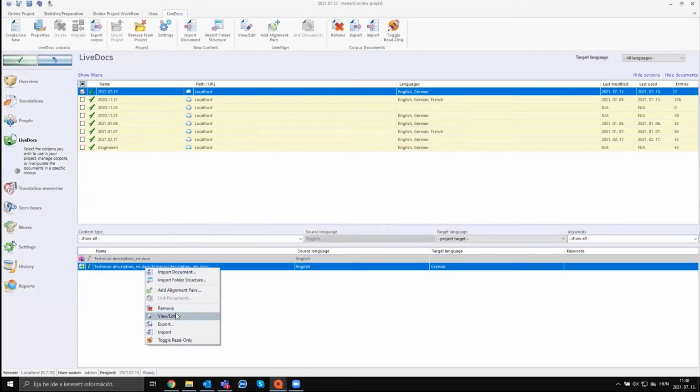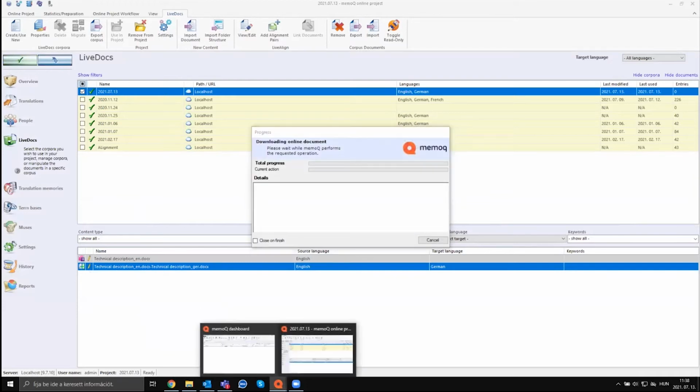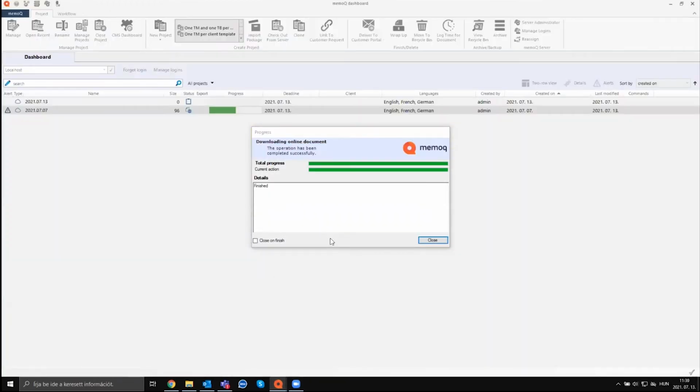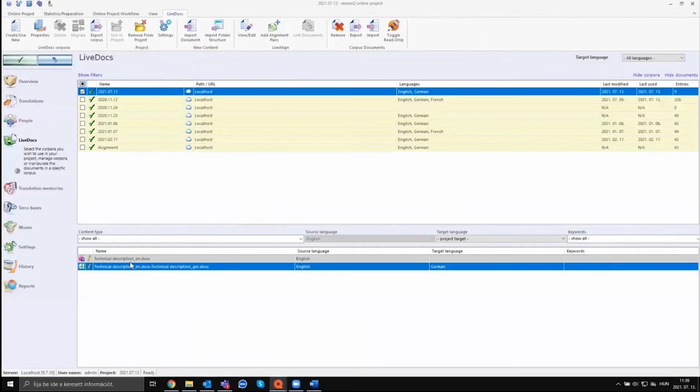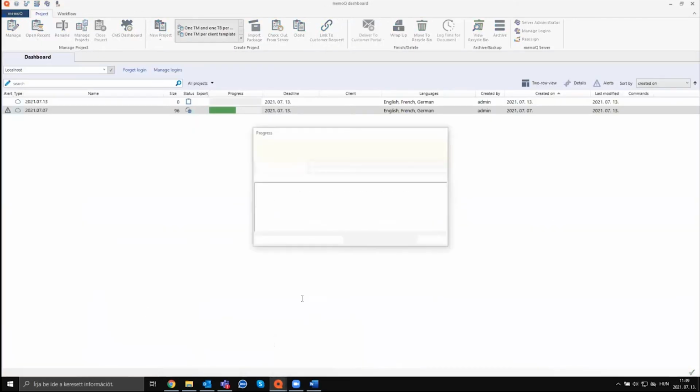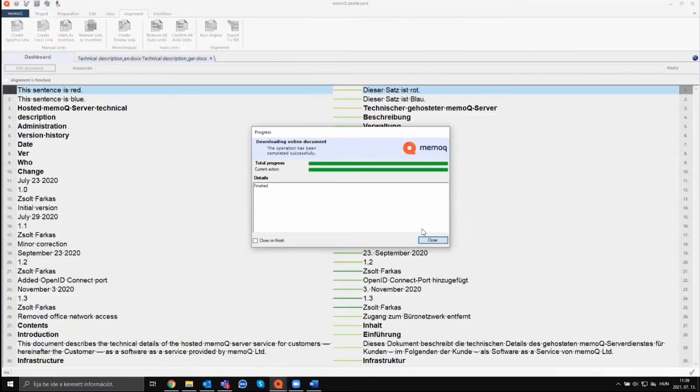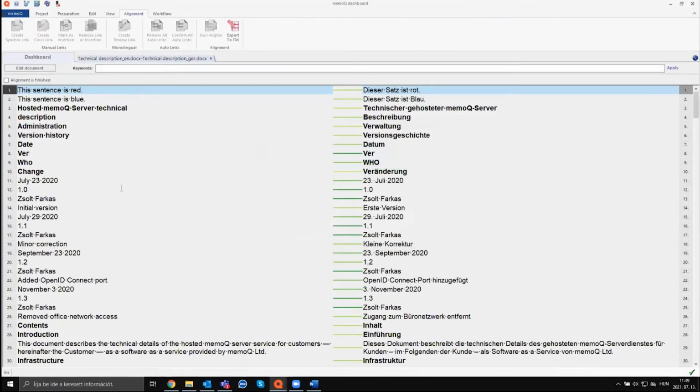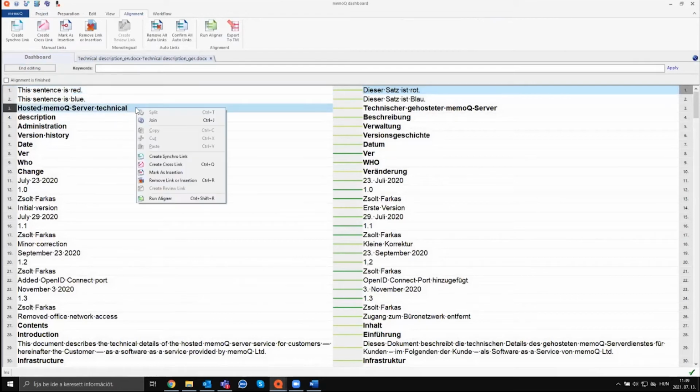If we just right-click the documents and select the View Edit function, and then go back to the dashboard, we should hopefully see it. I'll just remove this because we don't need it. There we go. So you can see the left side is the English document, the right side is the German one. And you can simply click Edit Document and then start joining and splitting sentences to have a better alignment.